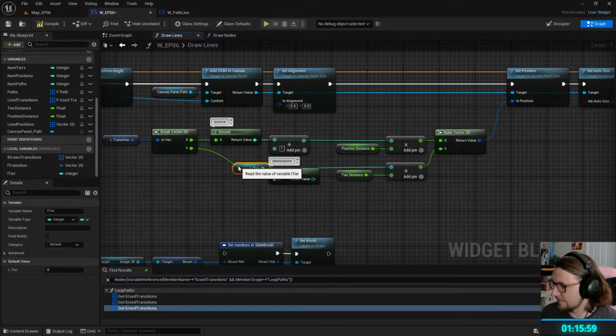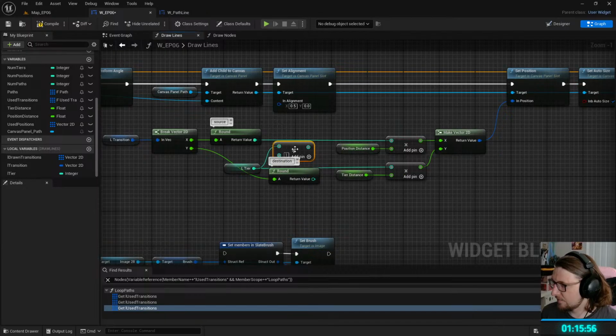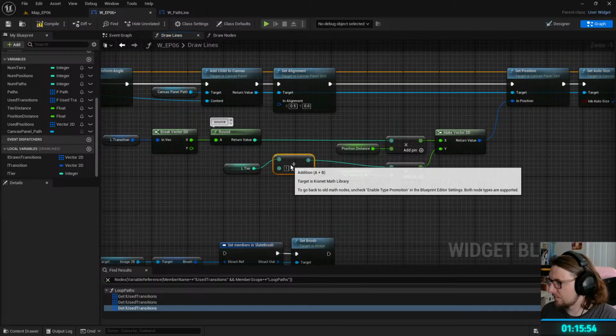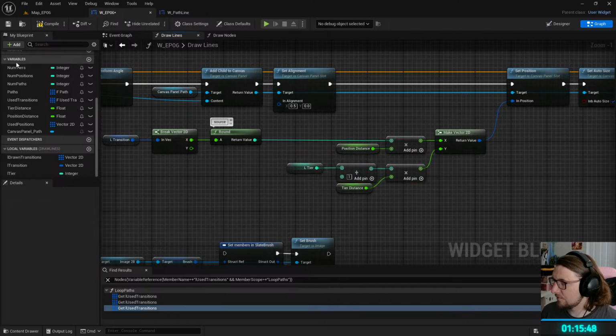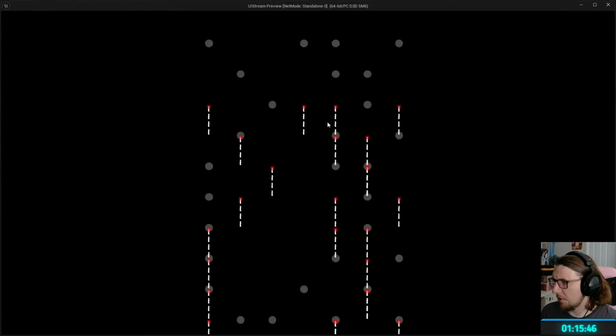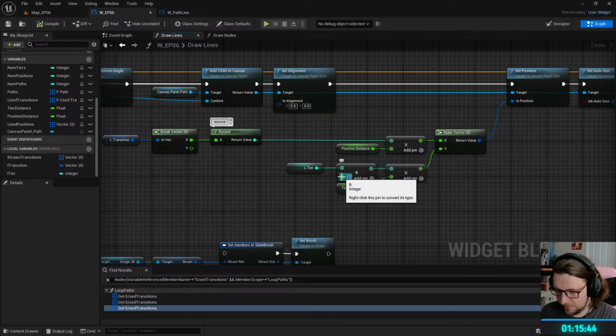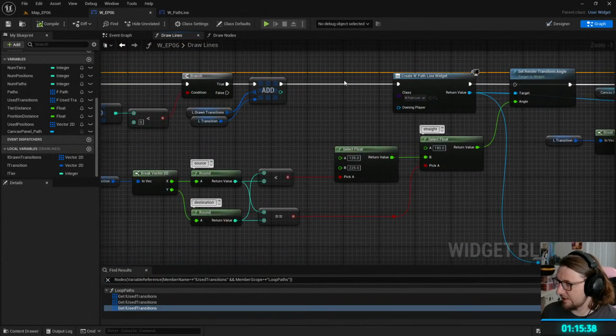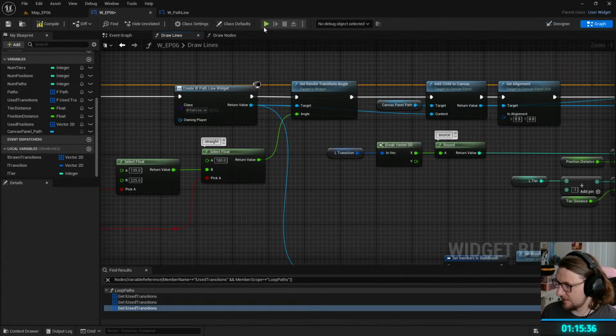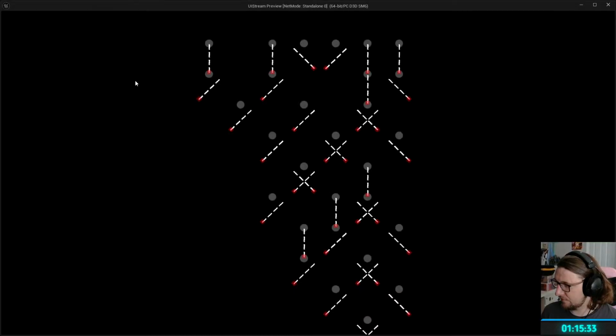Should have added it to tier. Or -1. Sorry, I'm doing it the wrong way around. Okay, so now we have one on everything, and so now we can add the rotation back in and see if that actually works for us.